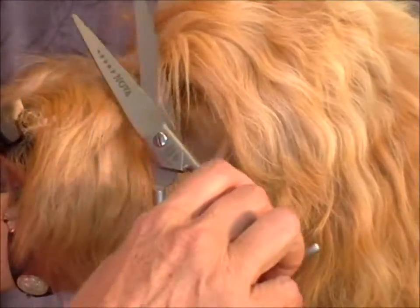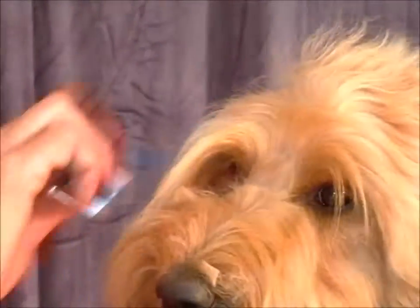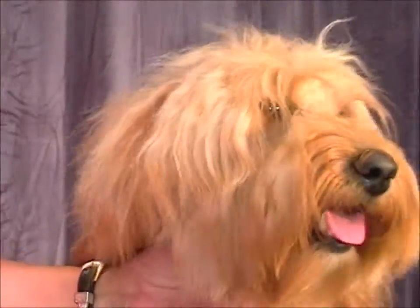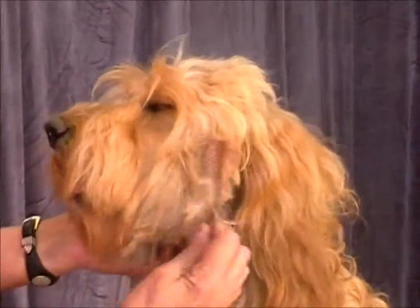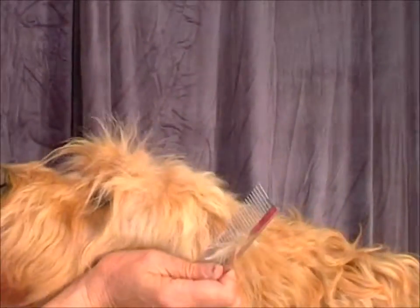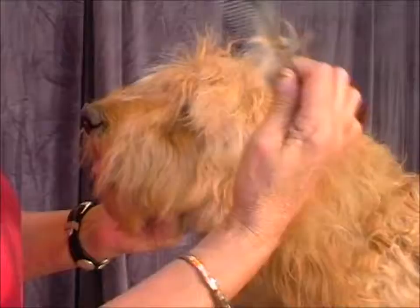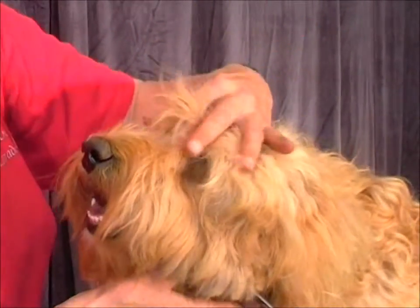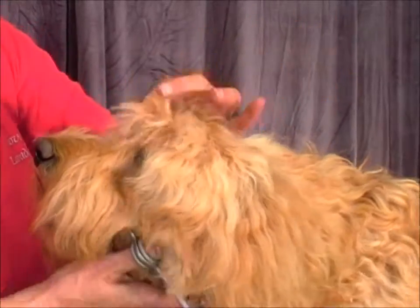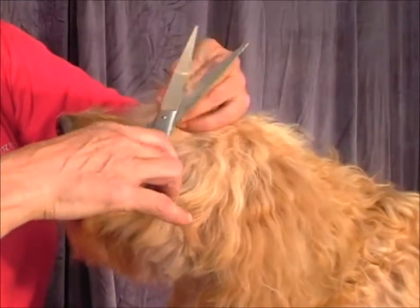See how it straight away gives her a profile and gives her head some shape. I'll finish doing that in a moment. I do tend to swap from one spot to another when I'm grooming a dog, and it's become a habit over the years. I mainly started doing that sort of thing because if a dog was getting tired of me working on one spot, then I'd just work on another spot for a little while. Now I find I sort of jump from one bit to another and it's just quite automatic.